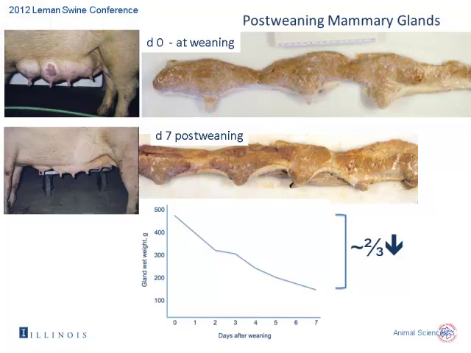This is 7 days post-weaning, when they're starting to cycle again, and you can see it's regressed quite a lot. There's even a little bit of fat pad in between the glands that is reforming there. We find that you get about a two-thirds drop in wet weight between what was lactating and day 7. Wet weight drops very, very rapidly. So again, involution. If you don't keep removing the milk, this is the extreme example. Those glands are going to involute.